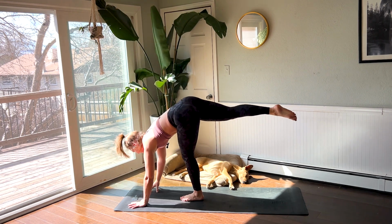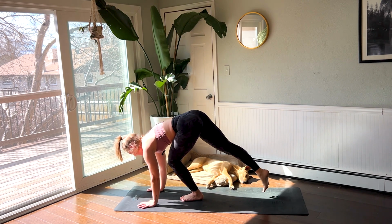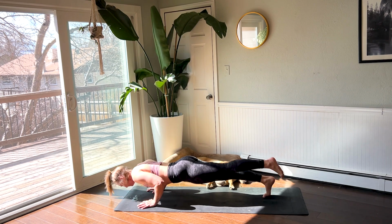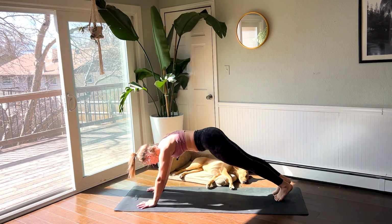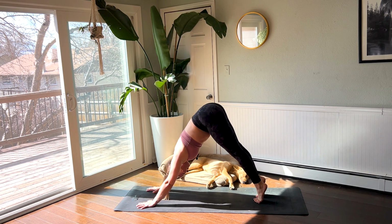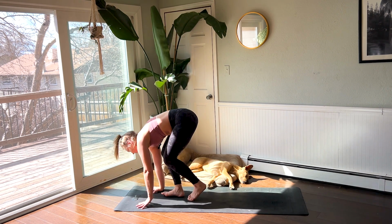Good. Land back into that standing split. Big inhale here. Exhale, plant your hands, high plank. Meet me back in downward facing dog. Inhale, lift your heels. Exhale, slowly walk your feet in between your hands.